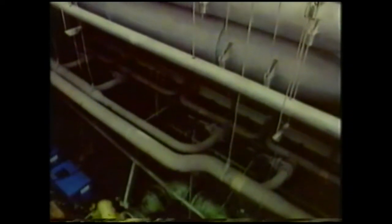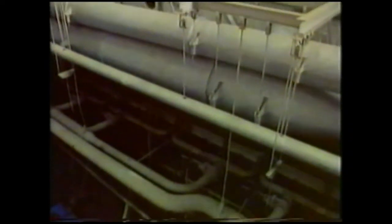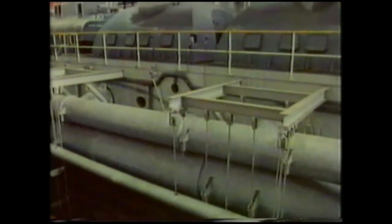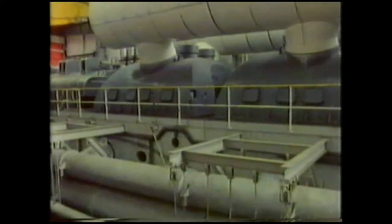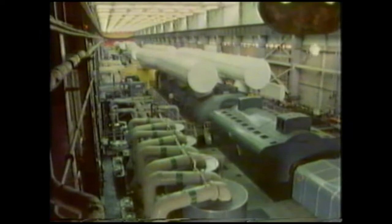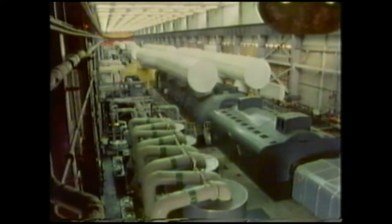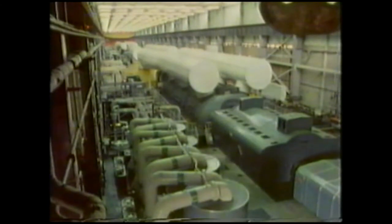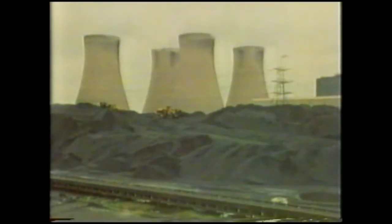Now, all this means that a lot of heat's wasted in a power station. That's one reason why you only get about 25% of the heat energy produced in the Wilver reactor turned into electrical energy, while a coal-fired station can turn about 35% of the energy of the coal into electricity. This loss of heat can't be avoided. It's a basic law of physics. Think of all the heat wasted from the top of the cooling towers, for example.